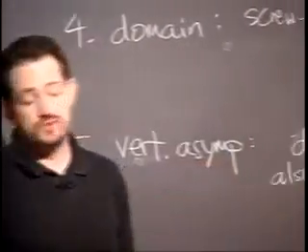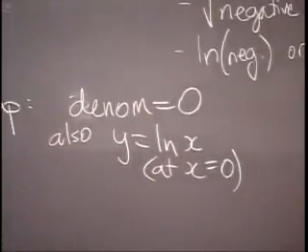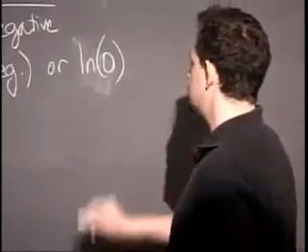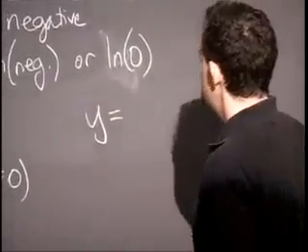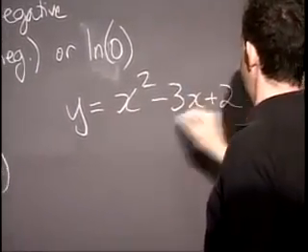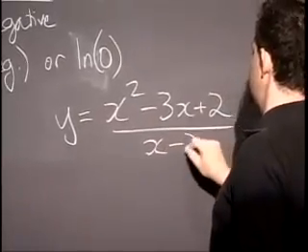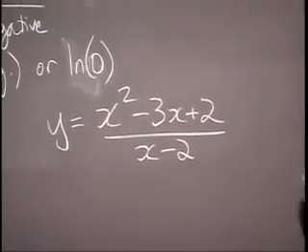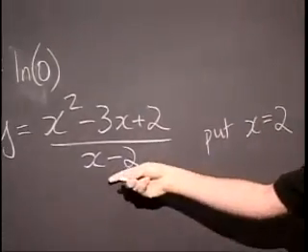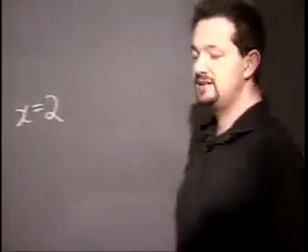There is one cautionary point. If the denominator is 0, you may in fact have a removable discontinuity, not a vertical asymptote. And an example is provided by something we looked at quite a while ago. There's many examples of it, but if you just take, say, y equals x squared minus 3x plus 2 over x minus 2. And if you were to put in x equals 2, you'll see, oh, the denominator is 0, so we must have a vertical asymptote. No, the numerator is also 0.